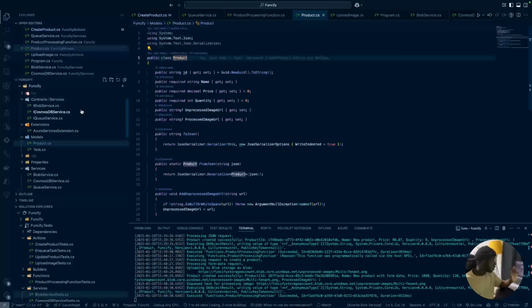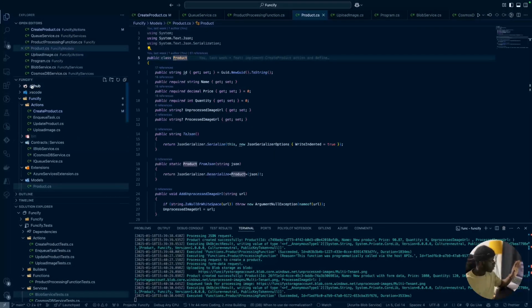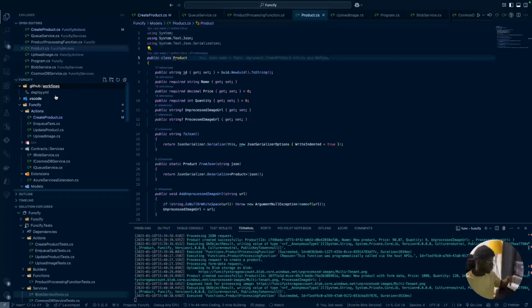I made use of a GitHub workflow file for automating the deployment. Everything is linked in the description, so you can check it out. So yeah, that sums it all up about using serverless functions to manage uploading and processing of images using various services in Azure. In a later video, I'll be walking you guys through how you could process this image using another function and store it back in the Cosmos DB database.